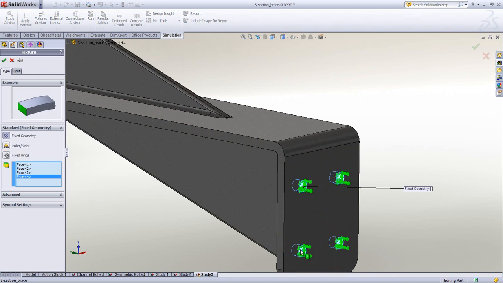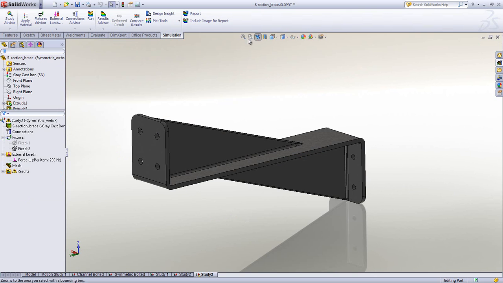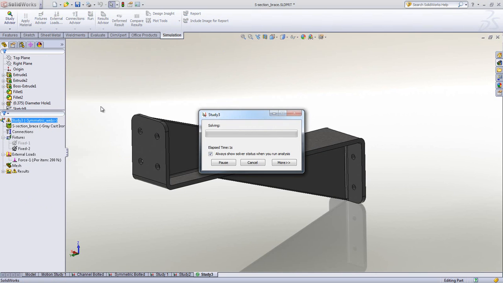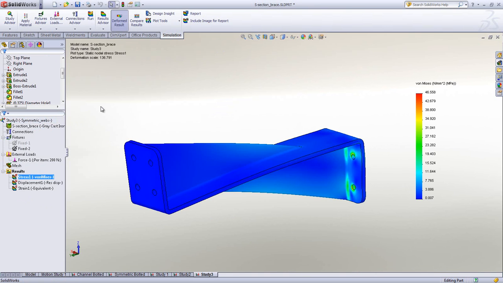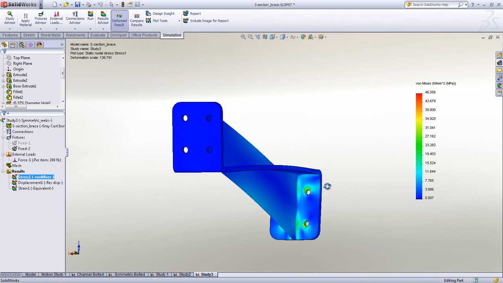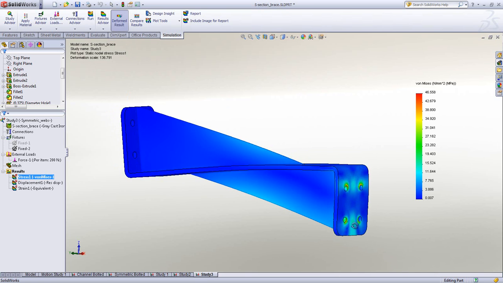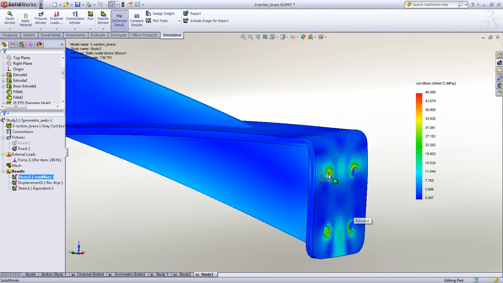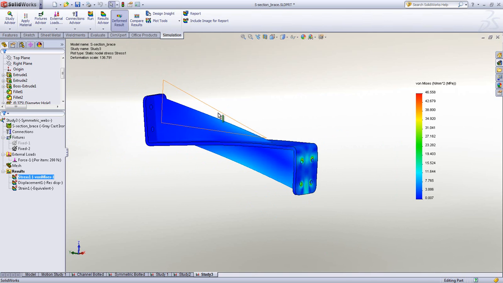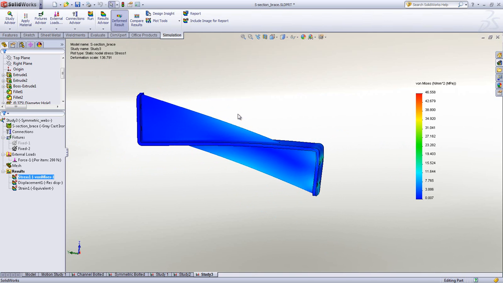So instead of picking the back face for the fixture, we just select the bolt holes. And when we run the simulation now, we will see what the difference in stress is. So we were around 8.5 megapascals, and now the peak stresses are significantly higher and localized around the bolt holes. For the real bracket, the stress result is going to be somewhere between these two solutions. And we can actually account for this in SolidWorks Simulation if desired by creating bolts.